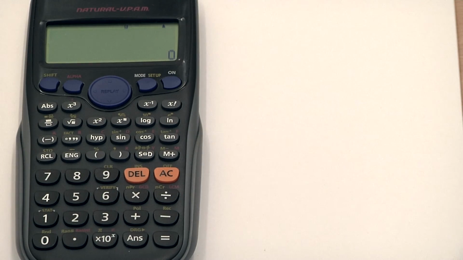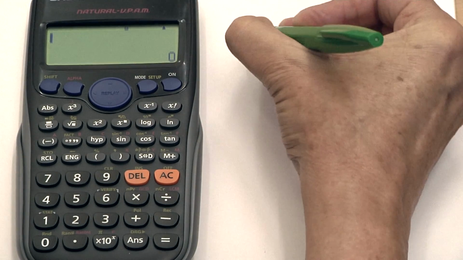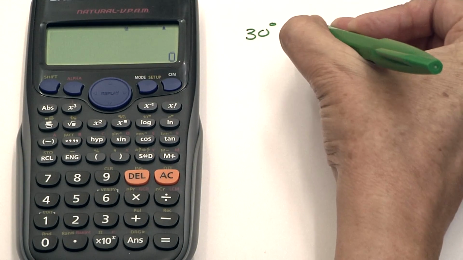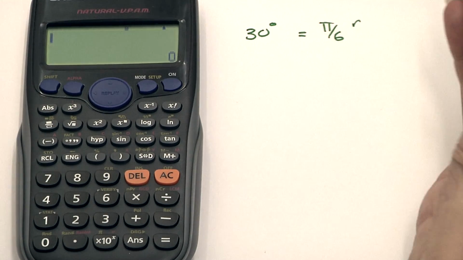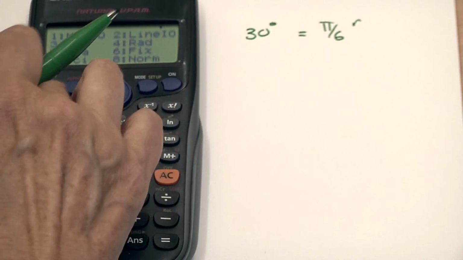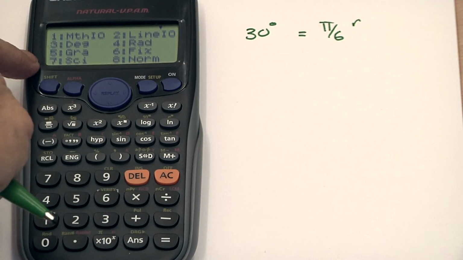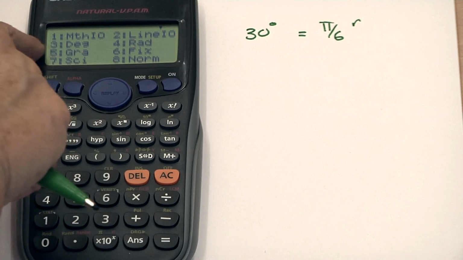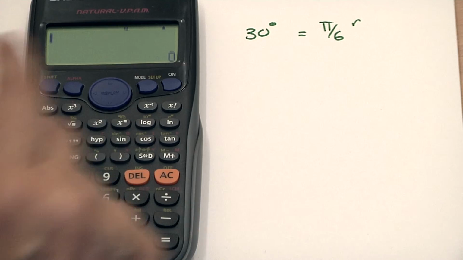We've talked about calculating sine, cosine and tan when we were using degrees, but we also need to know how to do it if we've got radians. So 30 degrees is equal to pi on 6 radians. Okay. So we look here, we press shift and set up, and now we can see 3 we use degrees, 4 is for radians, 5 is for grad. We're not using that. We're only using degrees or radians. So we'll press number 4 and we get radians.